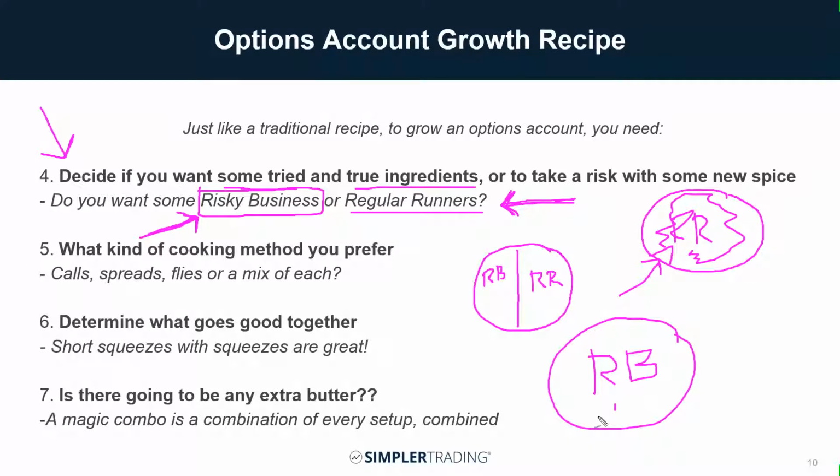This is a terrible plan. Whenever you see somebody in the options room saying, hey, I took $10,000 and I made $1 million, first of all, you always want to question that. But usually people who do stuff like that are putting 100% of their account into these crazy risky business stocks. And I'm sure they did a great job, but there's no way you can get growth like that without pushing the pedal to the metal and trading these types of crazy volatile names.